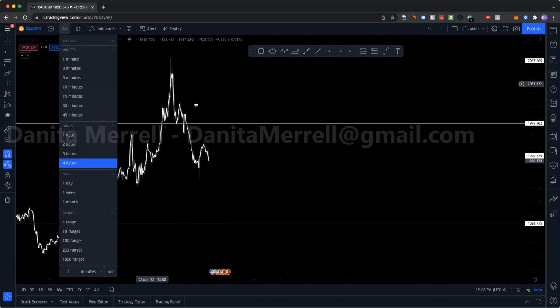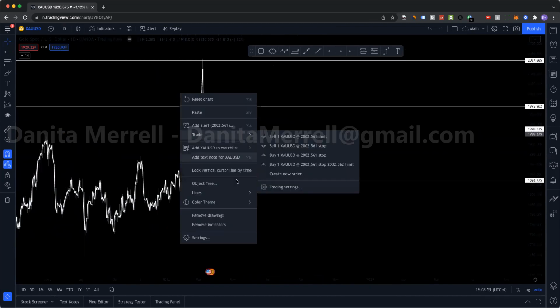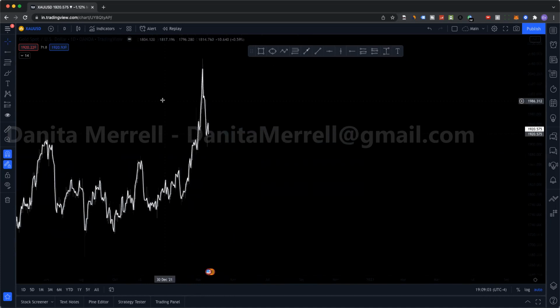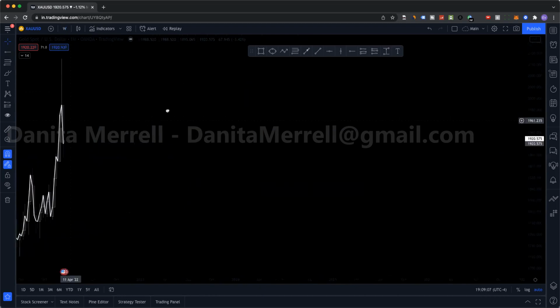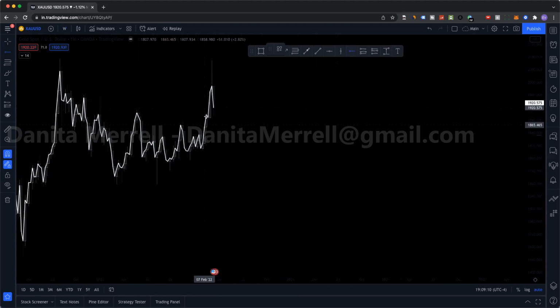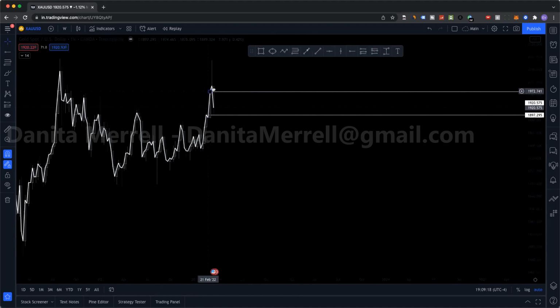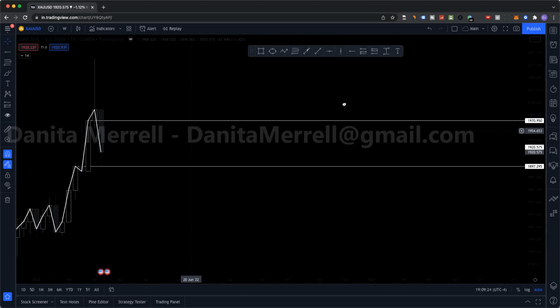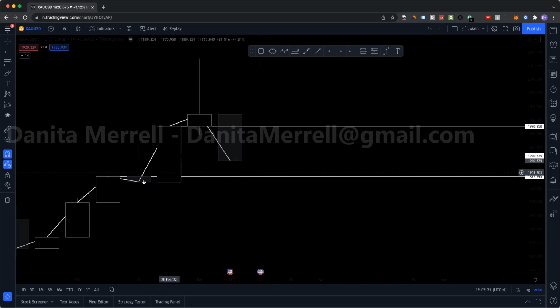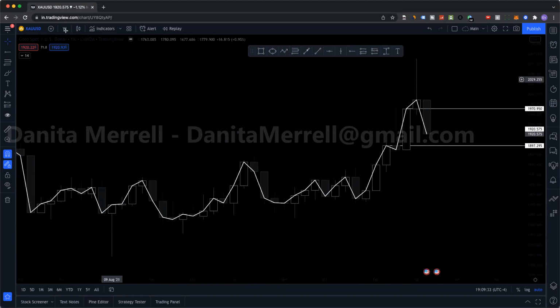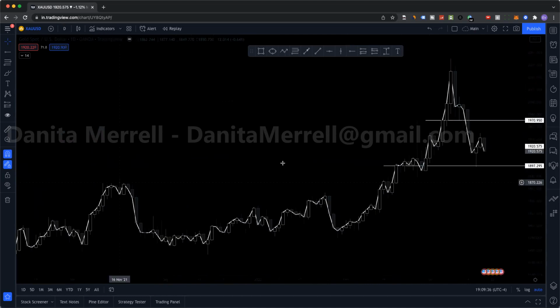Okay, so let's look back at daily. So we know that monthly is moving, and then we need to look at weekly. Okay, so what should our direction be, right? We have a weekly right here, and then we have this structure to the left being broken by the weekly. So we can see weekly trading right down. I don't know if you can see this, but you can see how it trades right down to the weekly RBS, but we don't enter off weekly, right? We gotta enter off the lower time frames. So let's look at daily for a second.